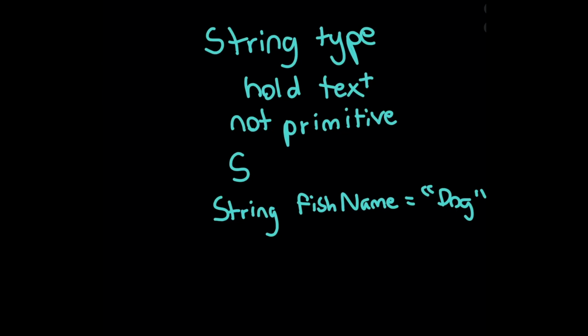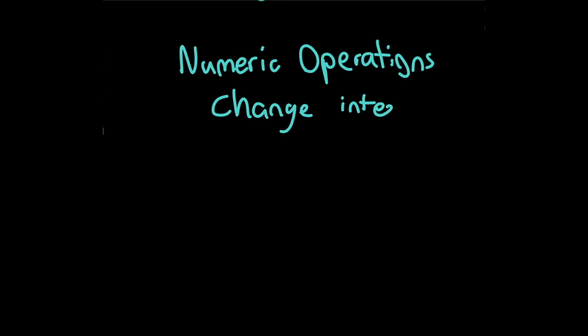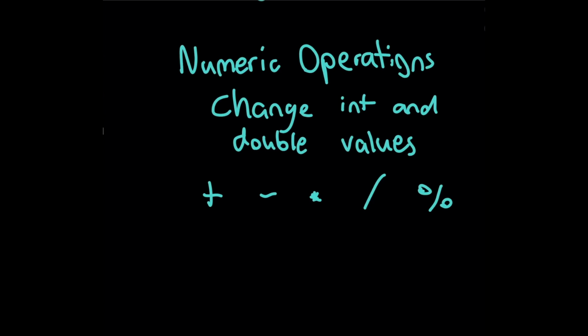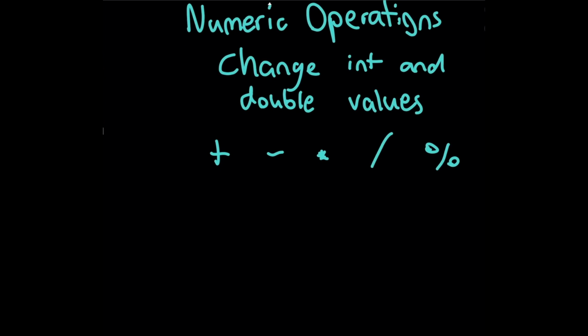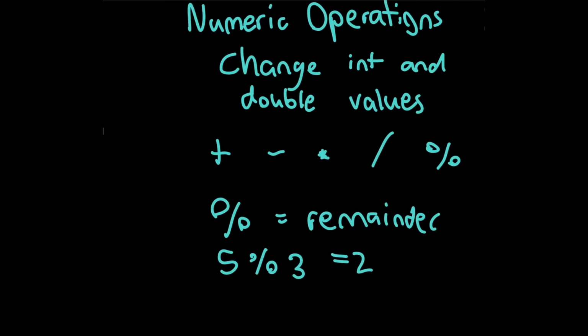Now, let's go over integer operations. Integer operations are ways we can change integer values using math operations. Arithmetic expressions include expressions of type int and double. The arithmetic operators consist of plus, minus, multiply, divide, and modulus. The first four are simple operations, but modulus, which can be shortened to mod, is a little bit different. Modulus takes the remainder of a division. For example, 5 mod 3 is 2 and 6 mod 3 is 0.